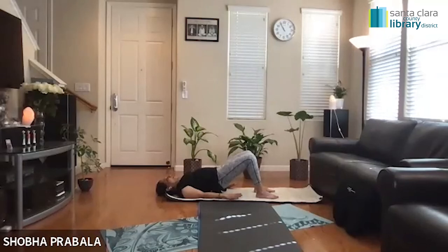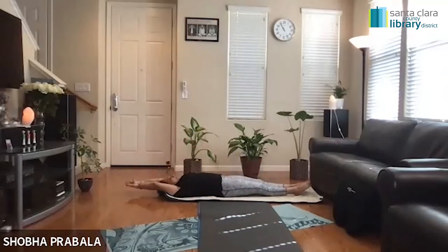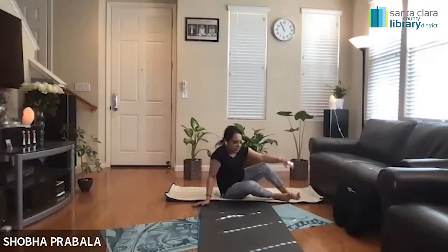And now slowly place your shoulder blades down to the ground. Your mid back, lower back, your tailbone. And now slowly start to extend your legs, reach your hands over your head. And let's give one full body stretch. Release, separate your hands out, separate your legs out. Coming into final resting position, Shavasana.